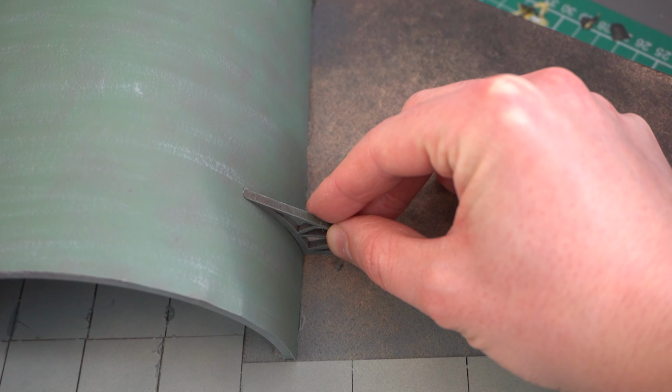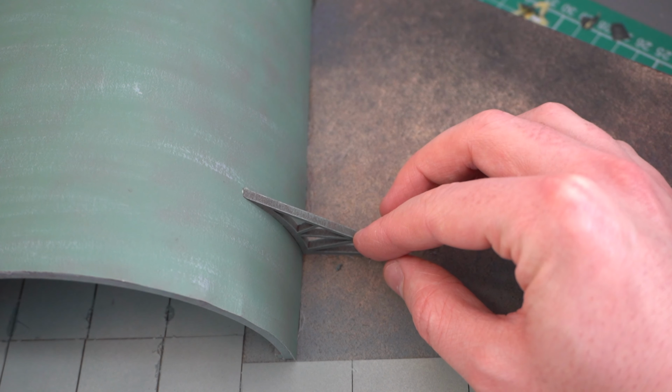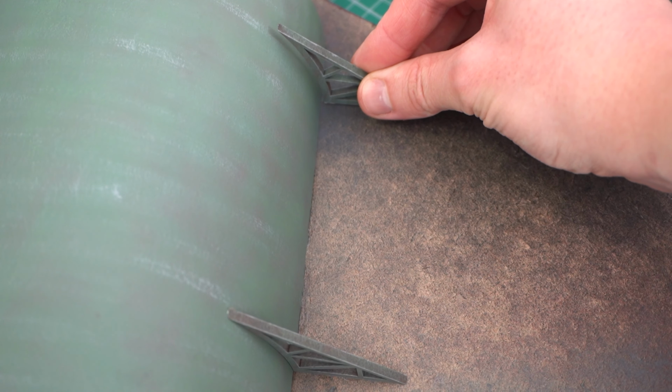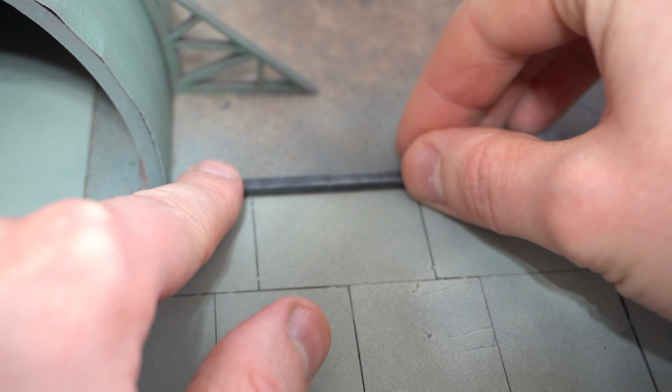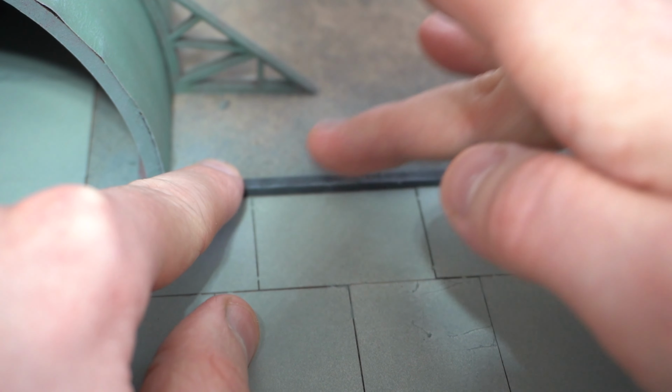I then added these extra supporting external braces. There are 4 of these and 2 go on each side. This just adds a further bit of detail. I had 2 of the 3mm strips that I laser cut left over. So these have been painted with a very dark grey paint and then given the light grey dry brushing as well.